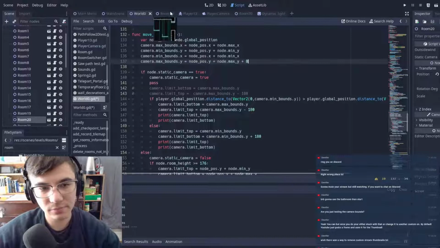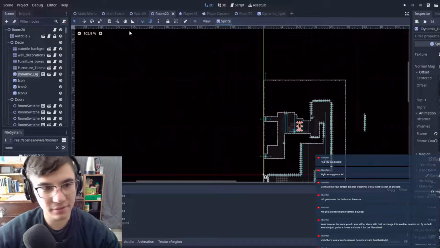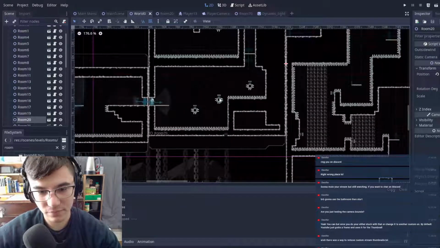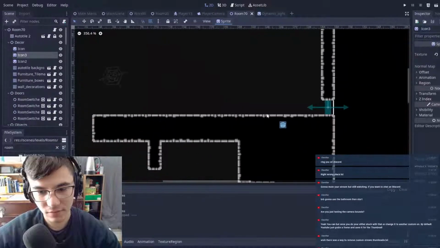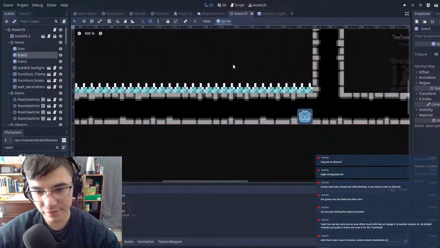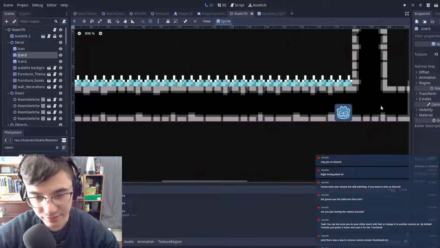You know what? Wait. Let me just see one more thing. I want to make sure our room is actually not incorrect, like the size of it. Oh yeah, that's fine. So yeah, we should see this entire Godot icon.